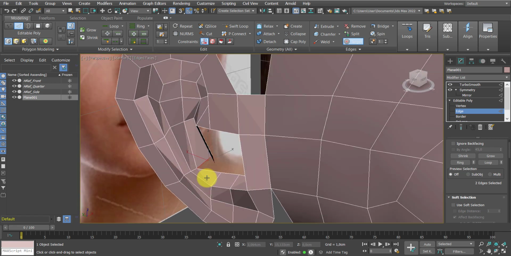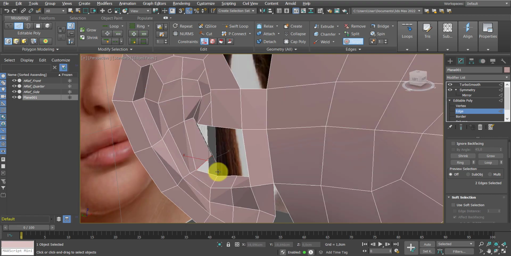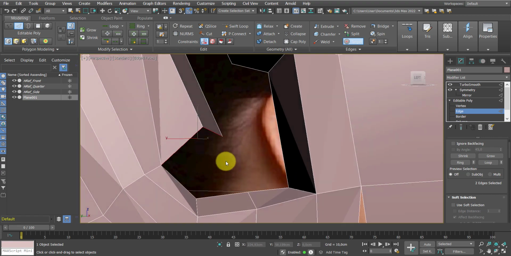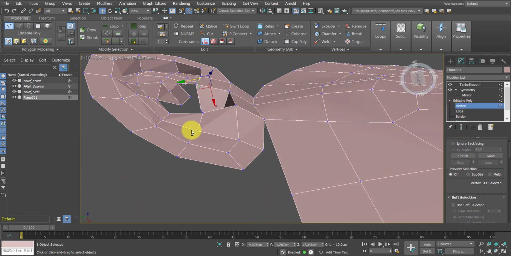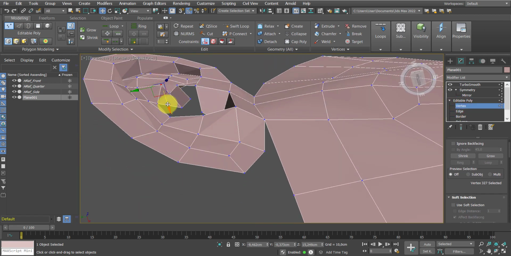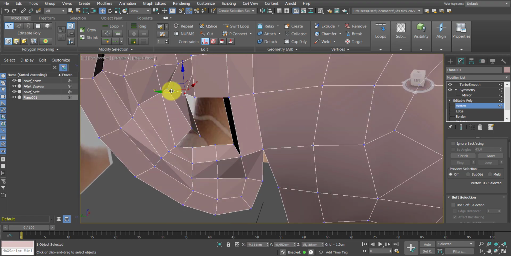Okay. Yeah, that's good. Control undo. And we need some gaps going around. So vertices, you can see it's a little bit jaggy. So I'm pushing this in as well. Move it to the outside.